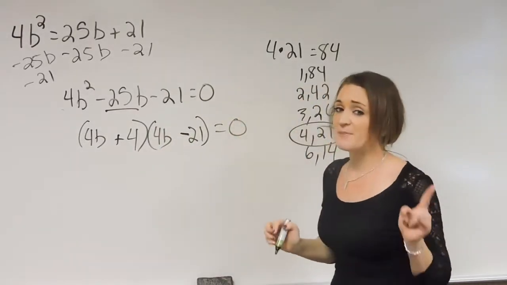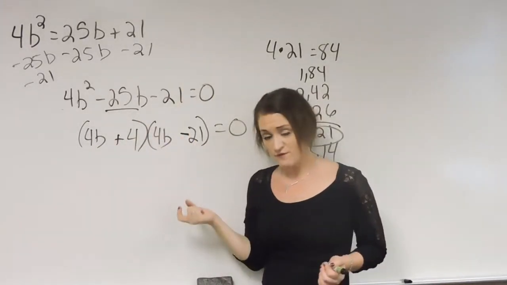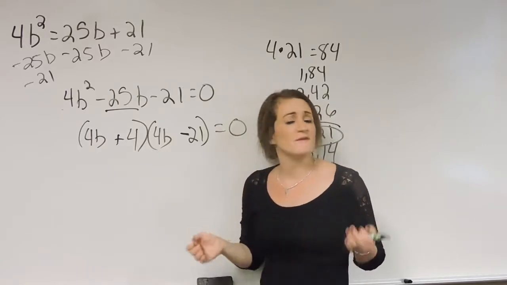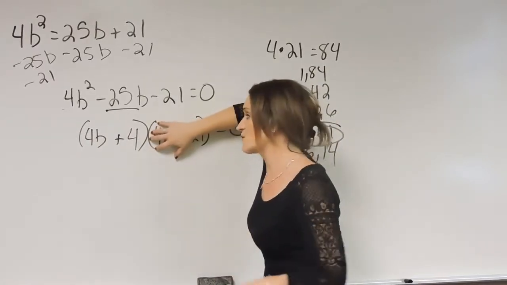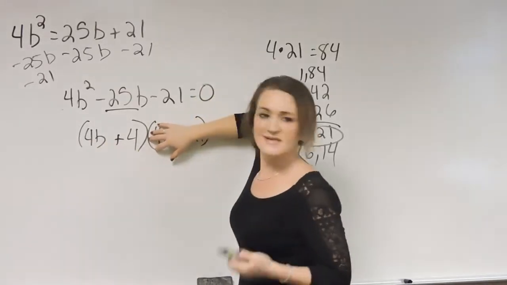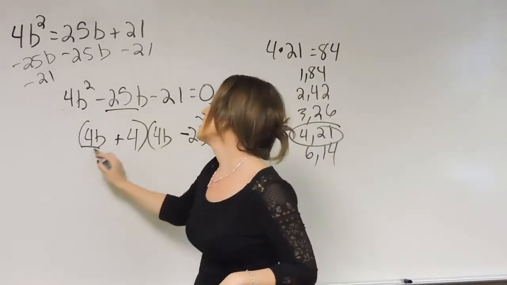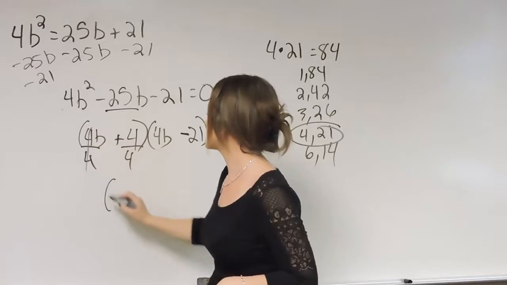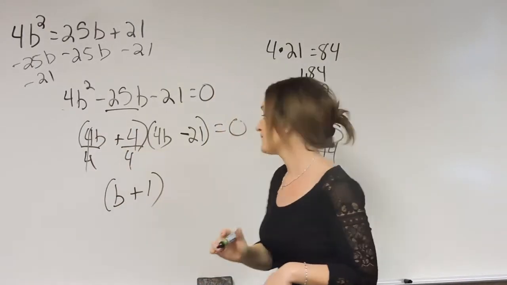Now the last step in no fuss factoring is to simplify. One or both of your factors will be able to be simplified. Think about simplifying fractions, dividing out a common factor. So start with looking at the first one, specifically looking at your numbers, 4 and 4. Well, we definitely have something in common with a 4 and a 4. They have a 4 in common. So let's divide out that 4. And when we do so, 4 over 4 cancels. We drop down the b plus 4 over 4 is a 1.